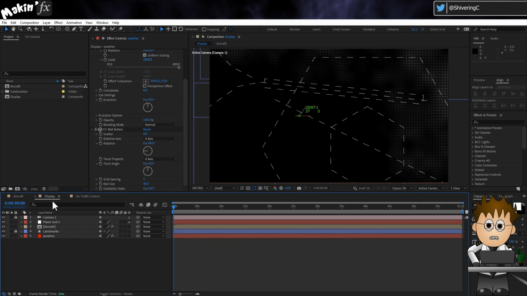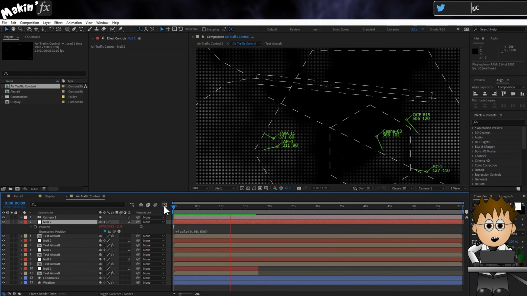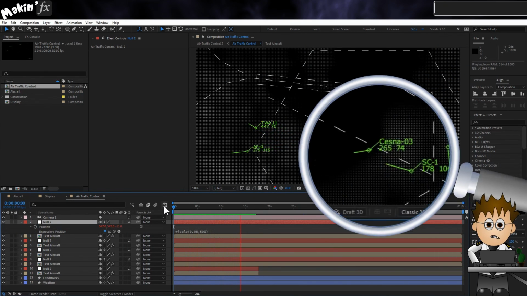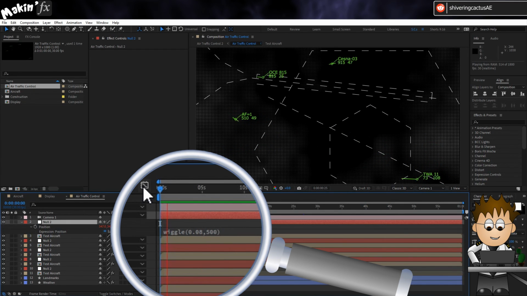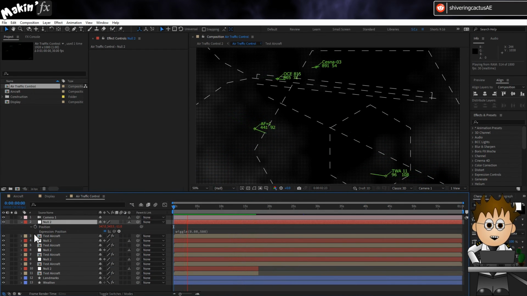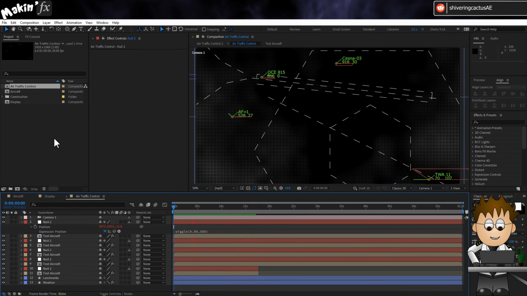And now just keep adding aircraft. If you don't want to animate each one, there's nothing stopping you using large wiggle amounts on the null layer's positions. And once you're relatively happy with your animation, go to the project panel and drag the whole comp onto the new comp button.